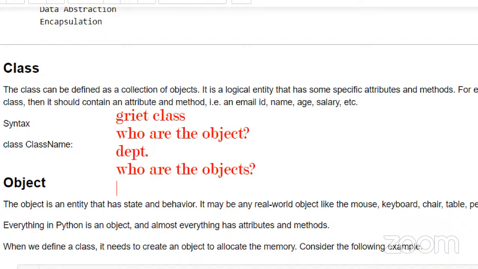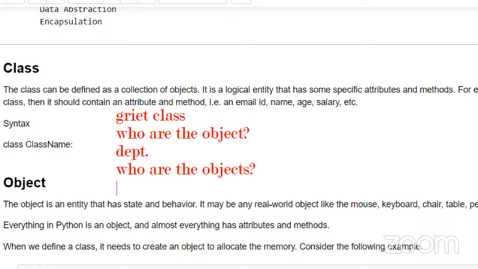Students. So the class doesn't exist if there are no objects, correct? If you say GRIT is a class, it has certain features, certain data which you need to work upon, right? It has certain departments, certain courses that it is offering. To use all of them, what do you require? You require an object, right? So who are the objects? Students are the objects. So the class doesn't have any meaning if there is no object. Class only tells you that this is there, that is there, correct? But the object makes use of that data. That is the importance of an object.